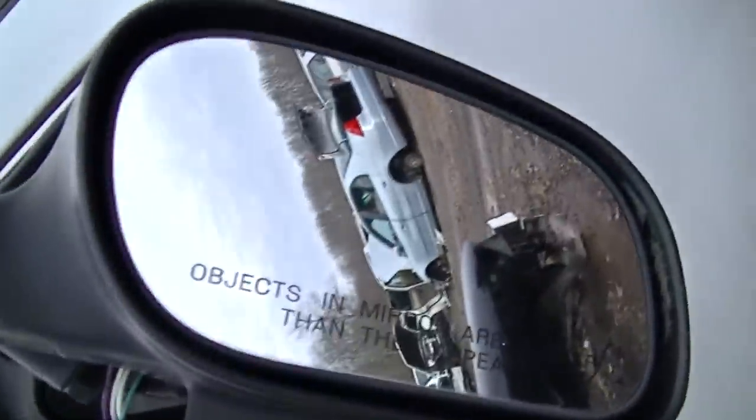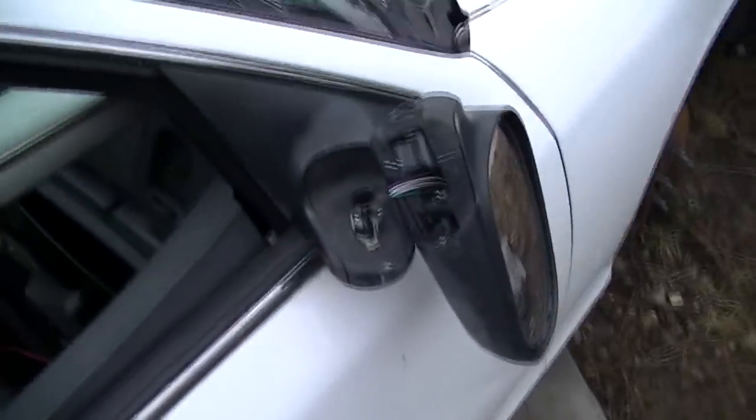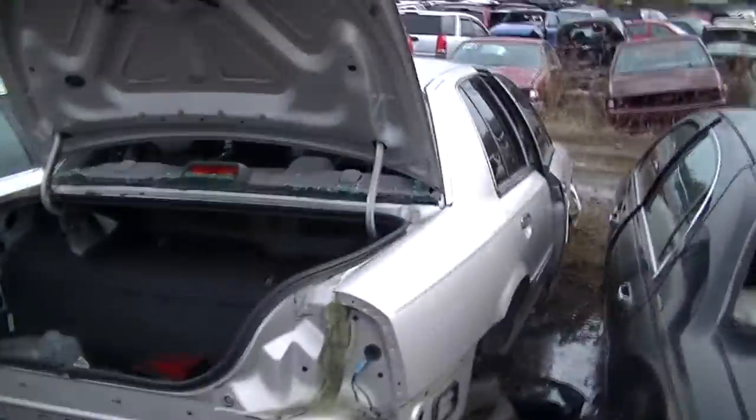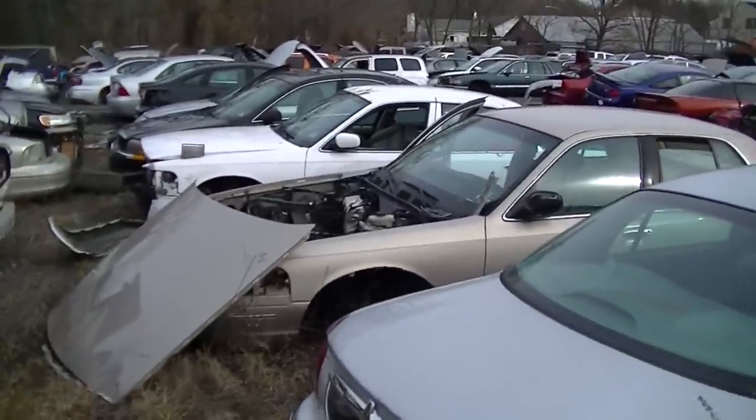See, it's not heated. The only ones that's heated to me is the civilian one. So where is a civilian one? Oh, just the civilian one was right there, that's gone. And this one over here, that's gone. But that's an old one, and you got a newer one.